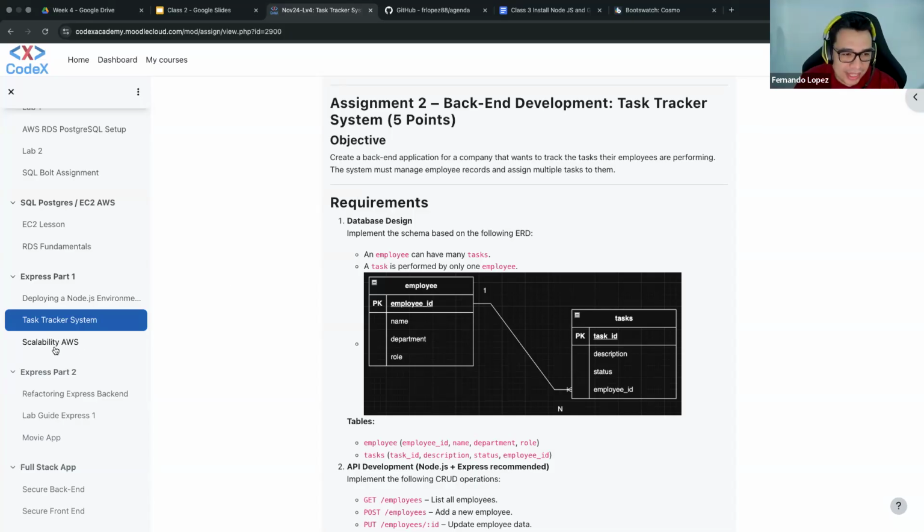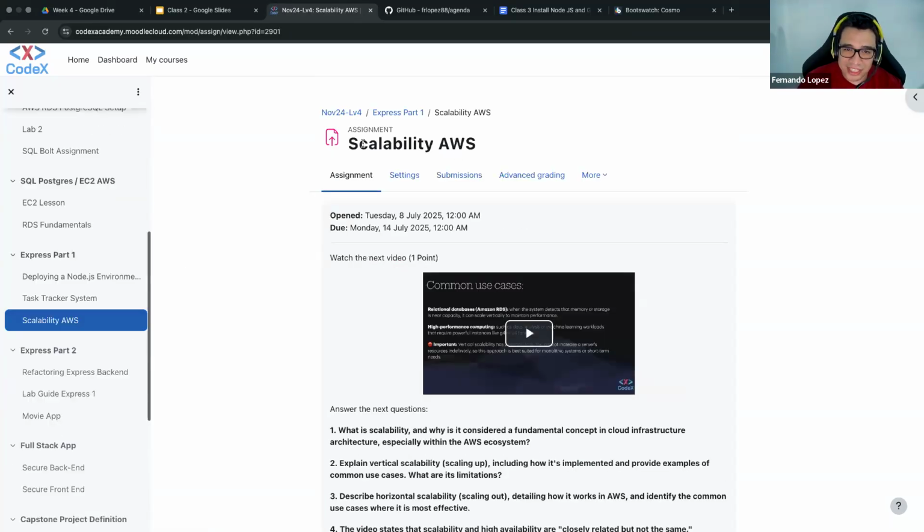Don't worry about it. And then there is a video that I prepared for you guys that is called scalability. This is a very important concept that as developers we need to understand: how, for example, Netflix scales on the weekends, or how Walmart or Amazon is going to scale when there is a holiday, for example Black Friday, those kinds of holidays where people are buying everything online.